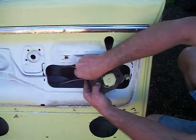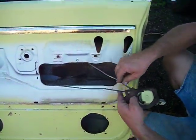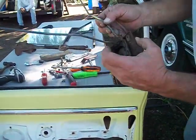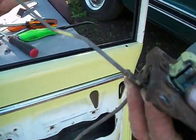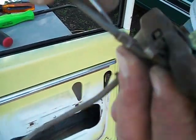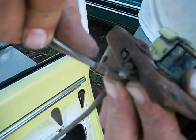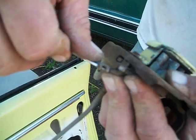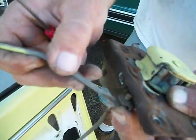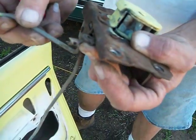Look at this stuff there. There you go. Now back to these little clips here. They hold the rod to the assemblies. There's a little lip right there. If you can get under it, work that clip out, and the rod will come out.